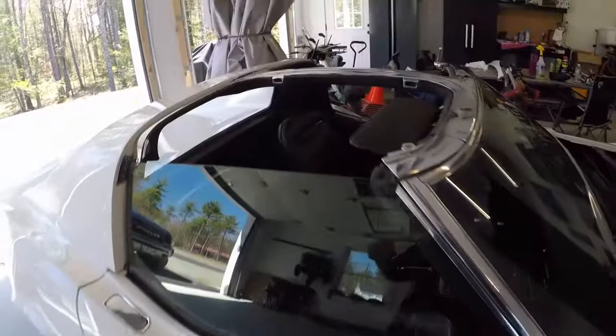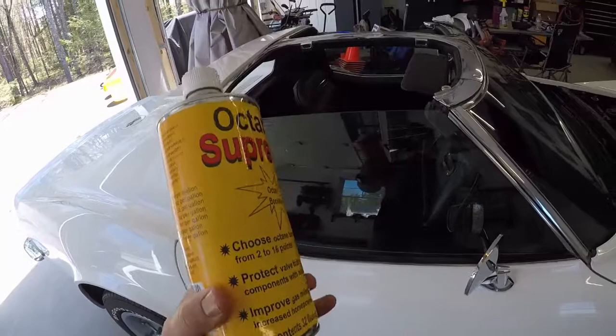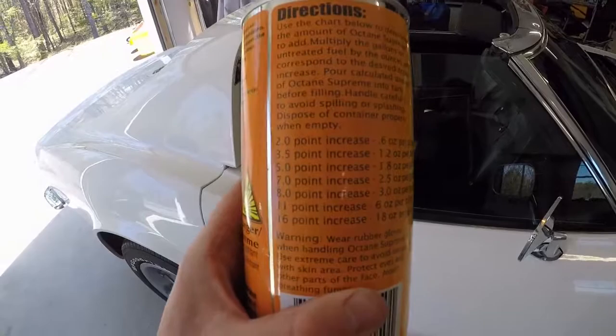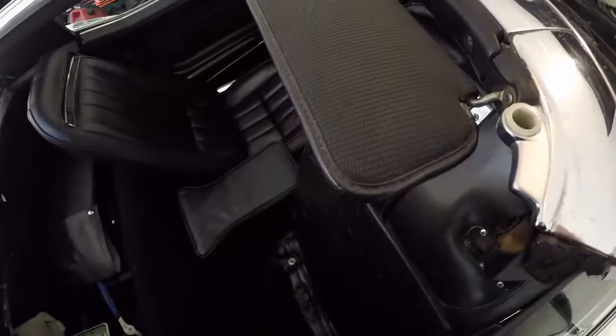So I use an additive which is right here — I learned about it on Corvette Forum. It's basically Octane Supreme, it's like 130 octane. As you can see here, that's how you kind of gauge how to increase the octane levels in your fuel. It seems to be working; I haven't had any real pinging since I put that in. That's it for today — I'll try to get more videos of the car and changes to it. Thanks, bye.